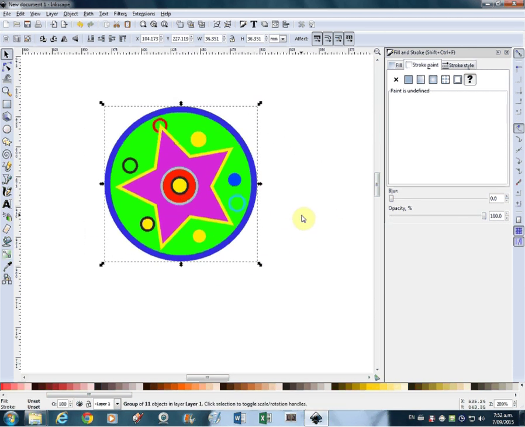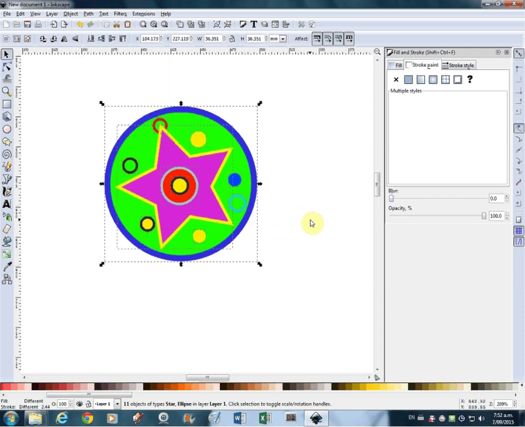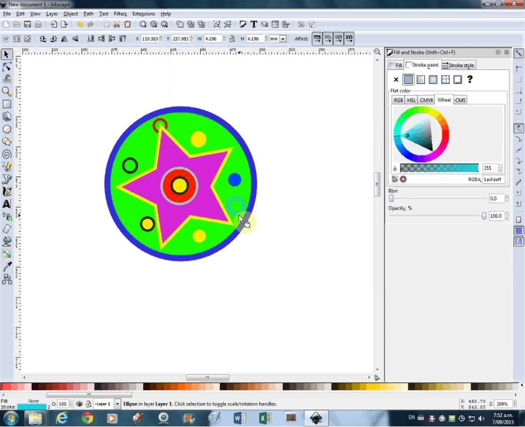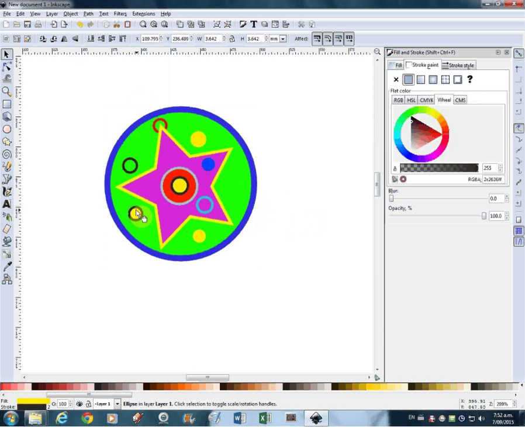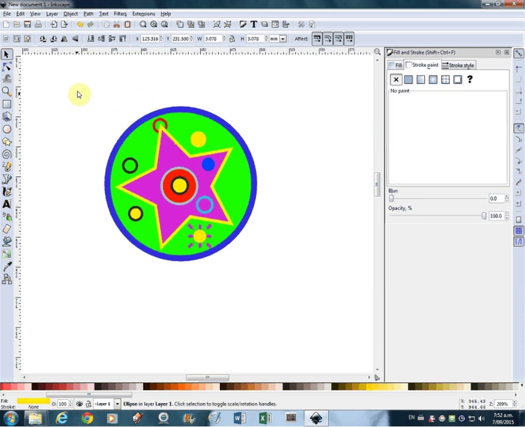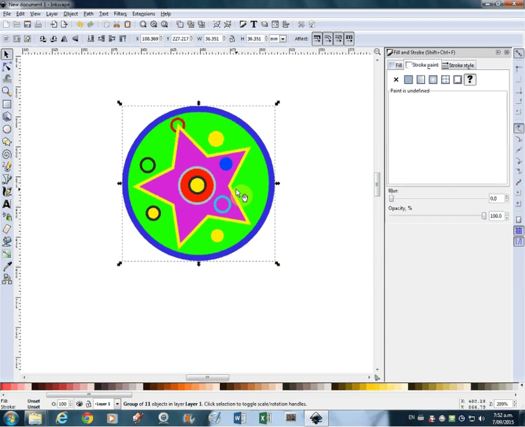Make some objects, group them together, and if you ever want to change the object, then you go Object, Ungroup. That gives you back all the pieces, and you can make your variations and make your changes the way you want them. And once that's done, you can group it all back up again. So Control G is the shortcut, so I'm going to do that one, and there it is. That's a grouped object. Excellent. Give that a go.